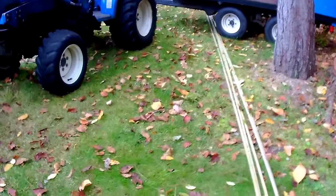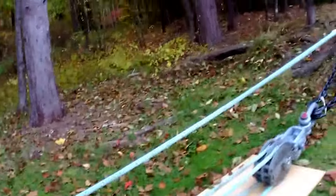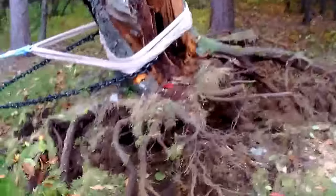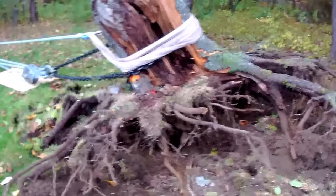Since the worst of the pulling is behind me now, I dropped a loop off of the 6-sheave block and tackle, and I'm now pulling in this direction with a 6-to-1 mechanical advantage, not a 7-to-1, but that's going to be plenty to do the rest of this. You can see it's lifting out without much of a fight. All right, let's finish it off.